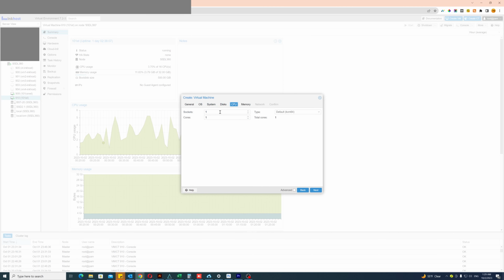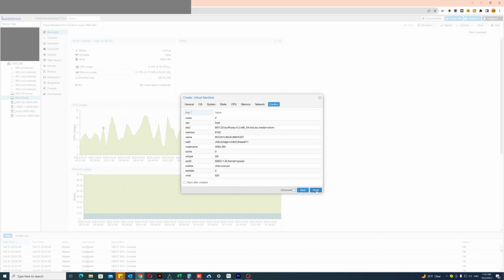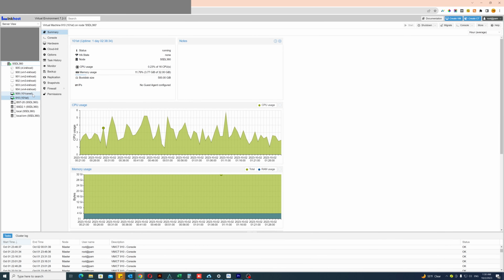After that I increase the RAM and the CPU. This says type, I skip it right now, but I will come back to the CPU setting and choose host, because for 9.2 we need to change to host. If you do not change it, that means you cannot run it on our cloud.